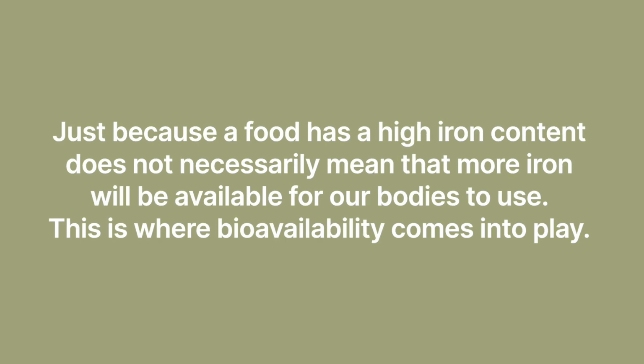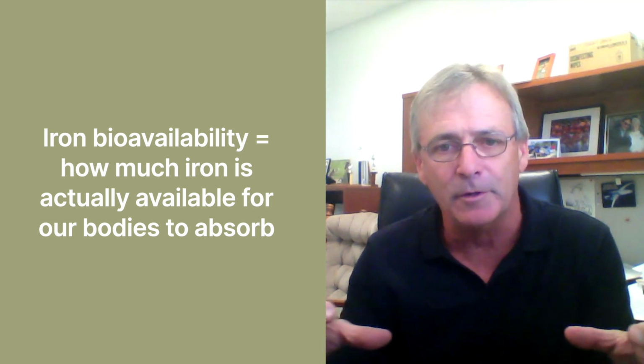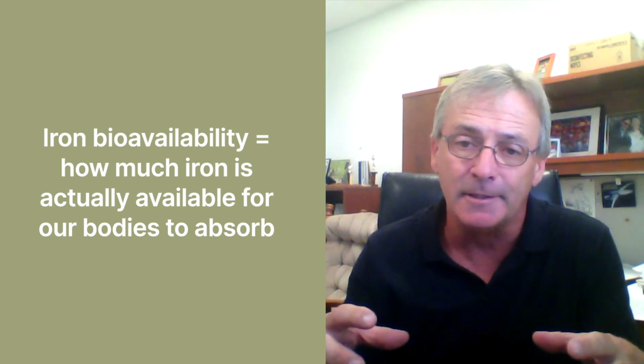Now, when it comes to iron content, because of that interaction with the food matrix, that's where bioavailability is so important. Just having a high iron food doesn't necessarily mean more iron is going to be absorbed from that food. You can have very high iron, but it's complexed in a flavonoid or some compound and is not exchangeable at all. So bioavailability says, of whatever iron is in the food, whatever is released and accessible for absorption, that's what you're measuring with that term.